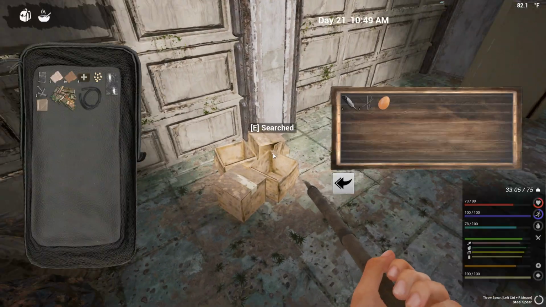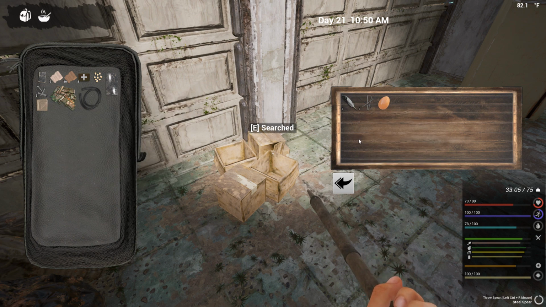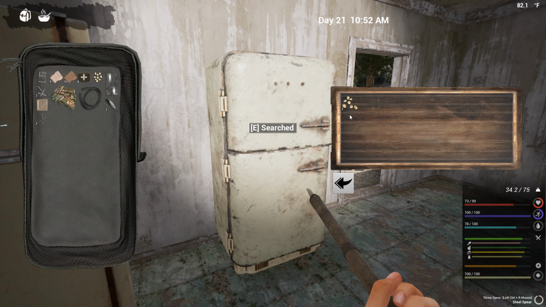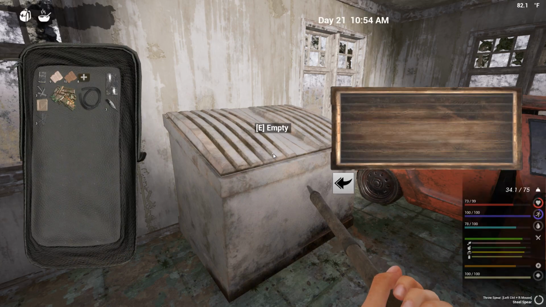Yeah, more electrical components, more of the wires. That's lovely. Screws, nails, feathers, and an egg. Not horrible. Cucumber, not bad. We'll give that to Mike if it makes it until we get home. The corn seed we don't need, nor do we need the cucumber seed. Did we search that? We did.